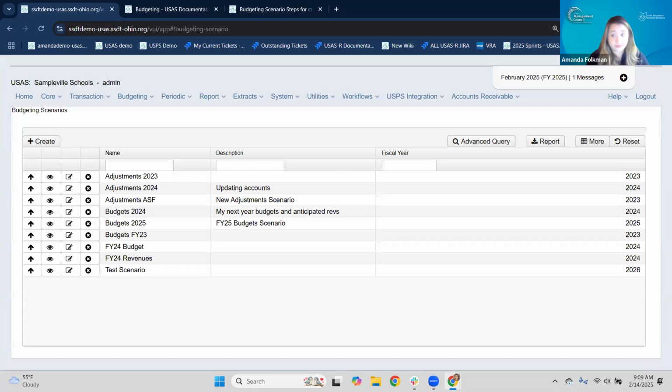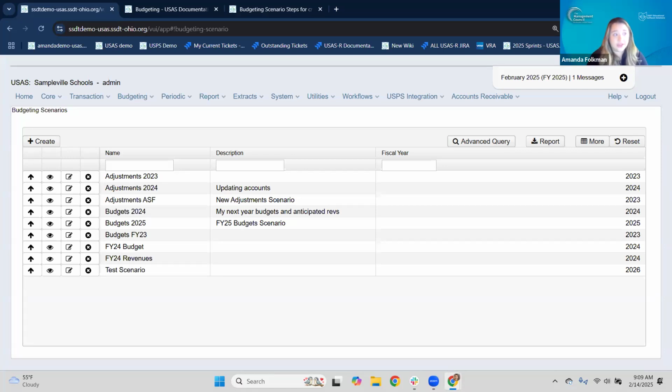You can have multiple scenarios for a year, but I think of that more as a situation where it may be this budget or it may be that budget. Scenario number one is based on negotiations going one way, and scenario number two is if they go a different way.